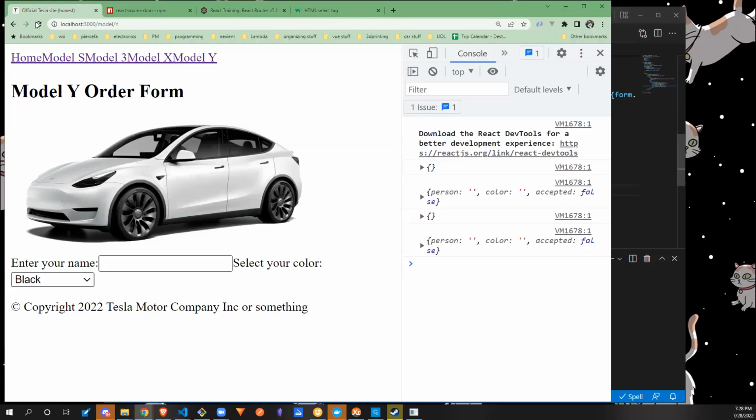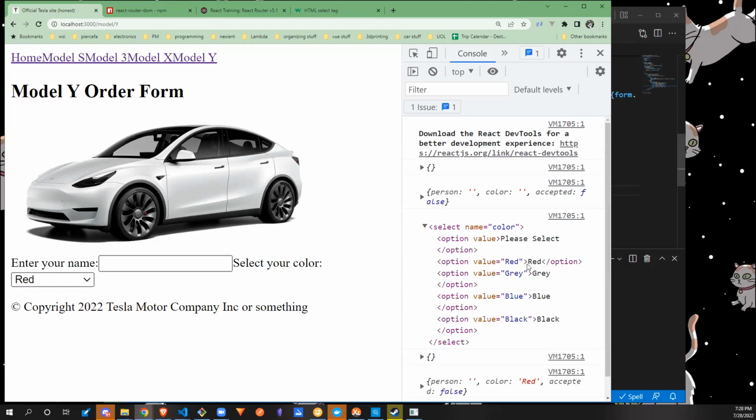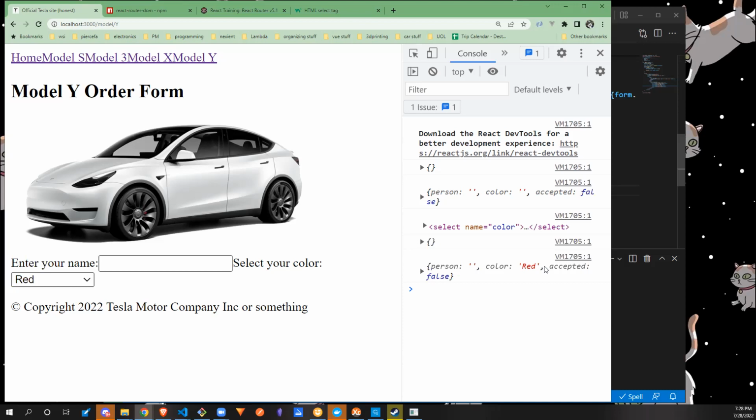So if I refresh and I select red, you should notice that the select name was color and the option that was selected was red. Well, it's not really showing my selection, but we do know that it's in state as color of red.